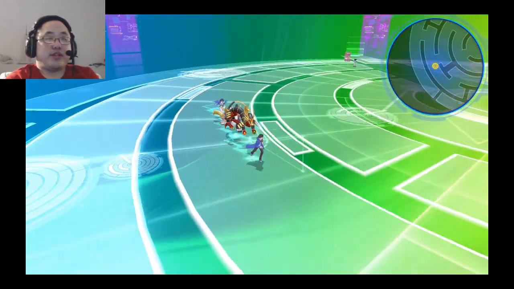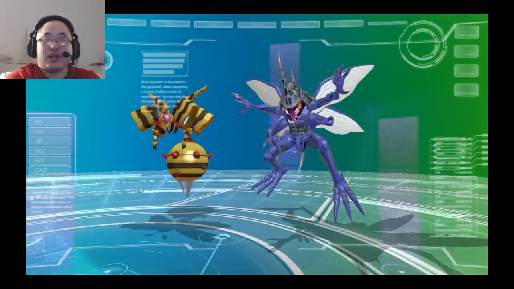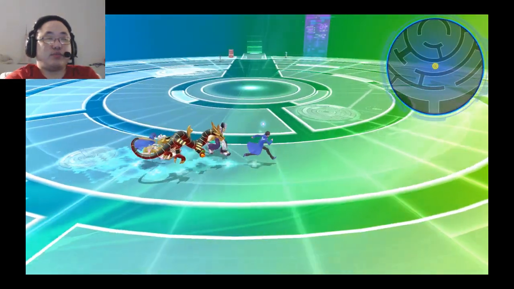I think we go this way to get the air treasure. Yep. Come on, I just took a few steps, damn it. I really don't like the increased encounter rate in this game. I cannot wait until I can turn off all the encounters and get them where I want to get them.